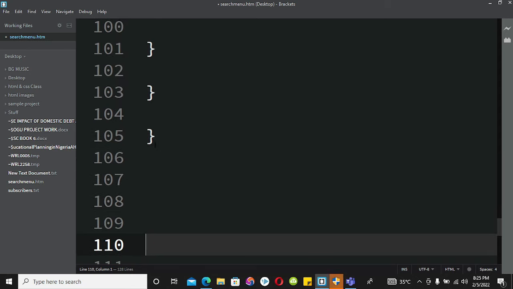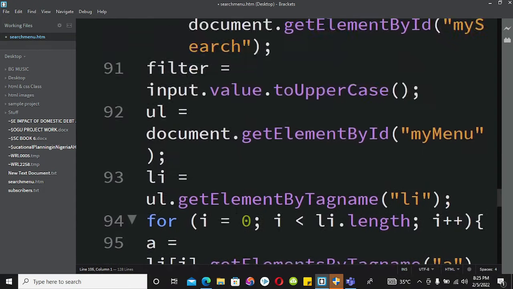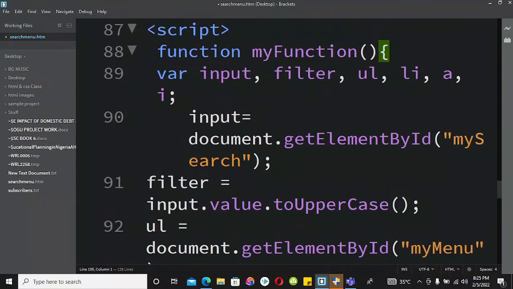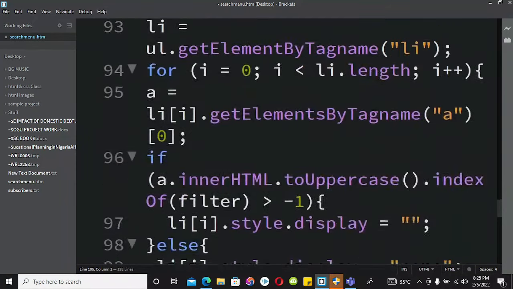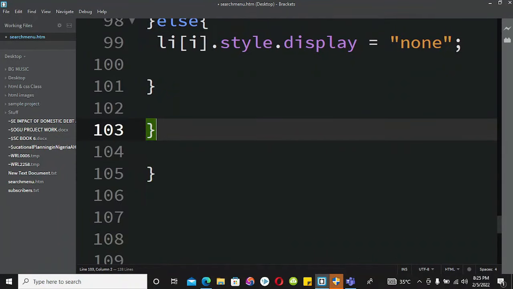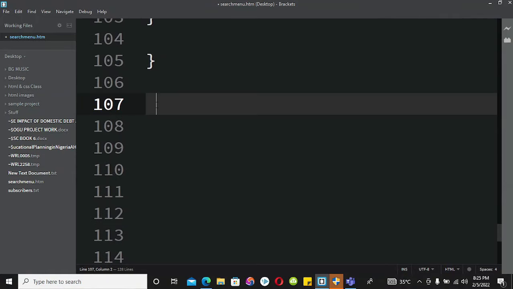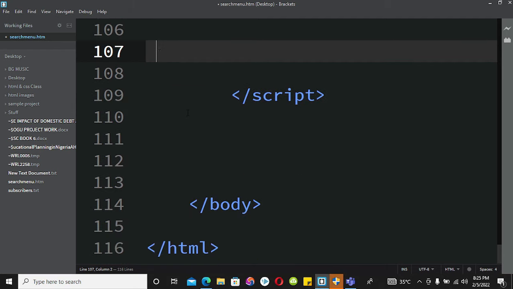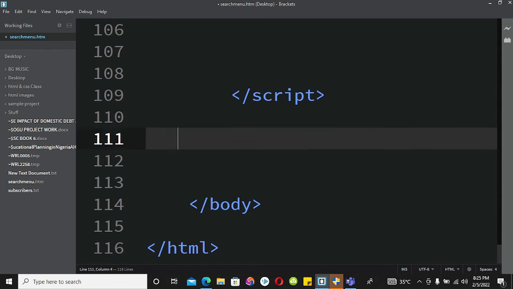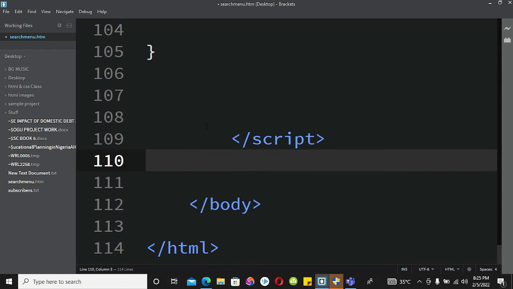Ensure that you have a corresponding bracket for each of them. We have them in green, that means we are good. So we have our script closed, our body is closed here, and HTML is also closed here.